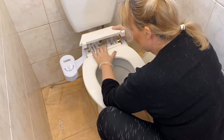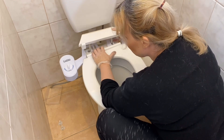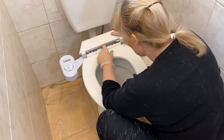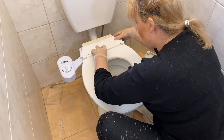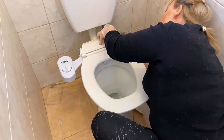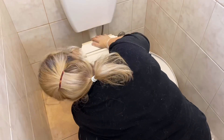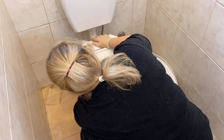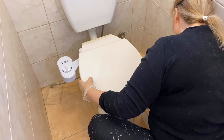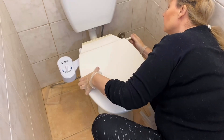There are four slots that you can put the screws through, so move it around and keep playing with it until you get it right. Now pop back on those plastic lug nuts, fairly loose at this stage, just so you can get it all lined up, put the toilet seat on, and check how you're doing. Then pop in those plastic fittings — remember, push in and turn.